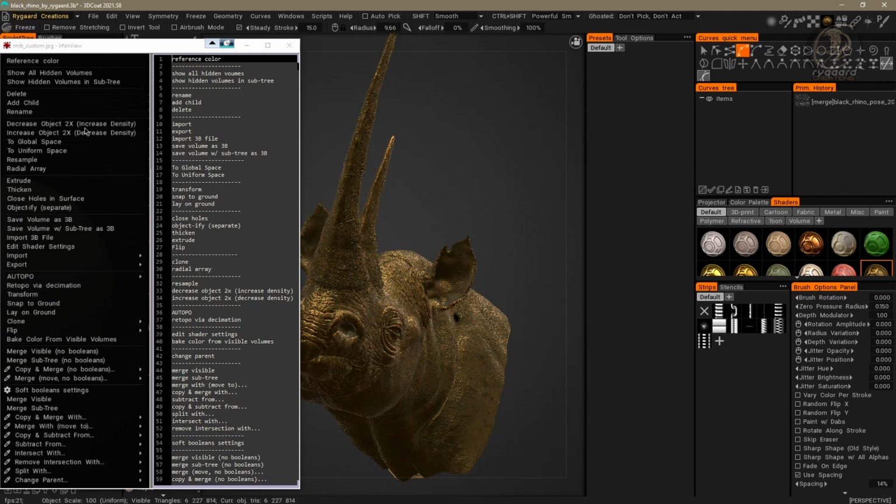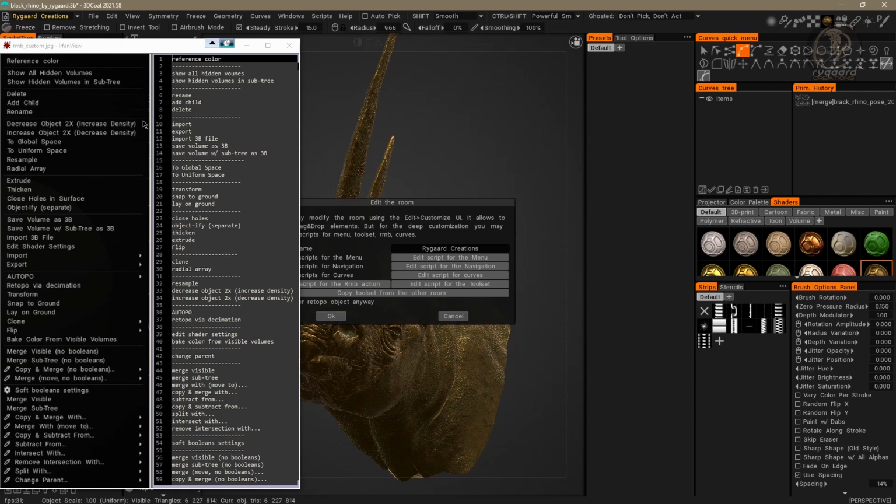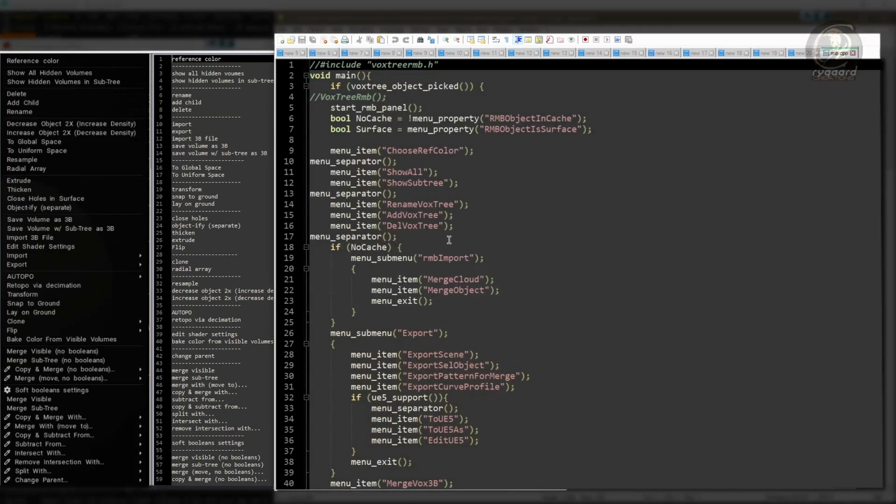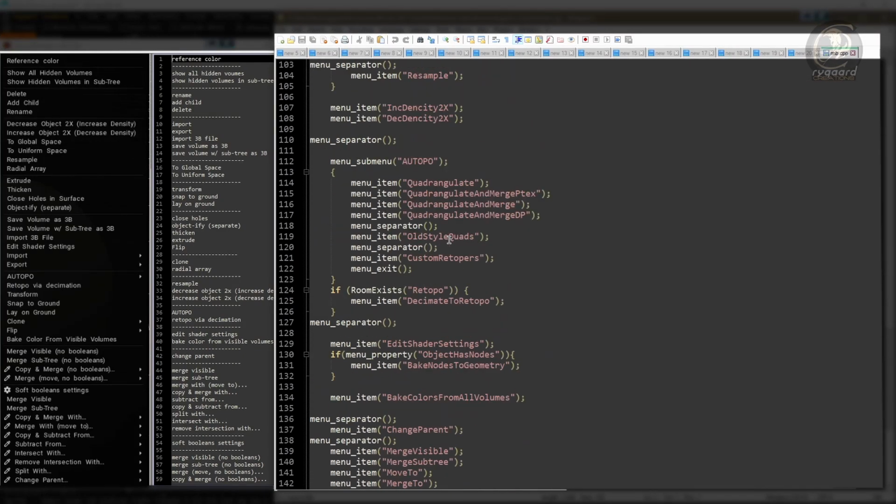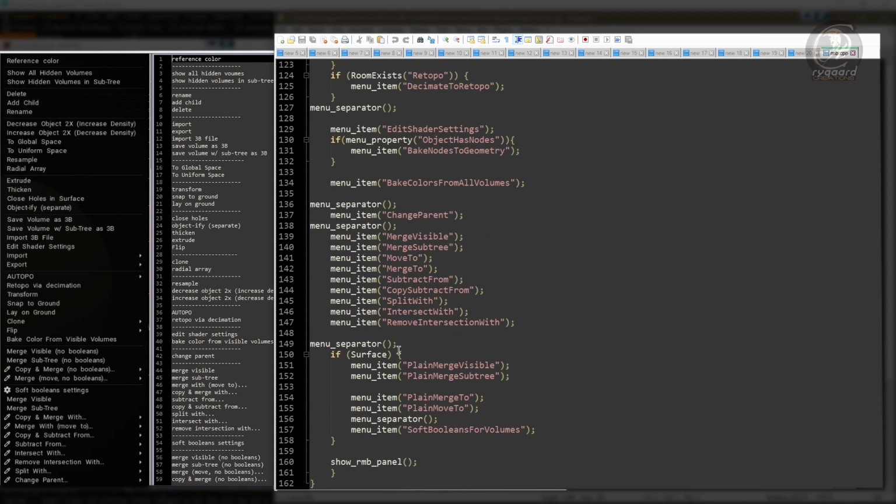I will go back to the rmb.cpp script. And at the end of this script, I will find inside the conditional structure if surface the function soft booleans for volumes, which is exactly equivalent to the soft boolean settings command from the menu, okay?